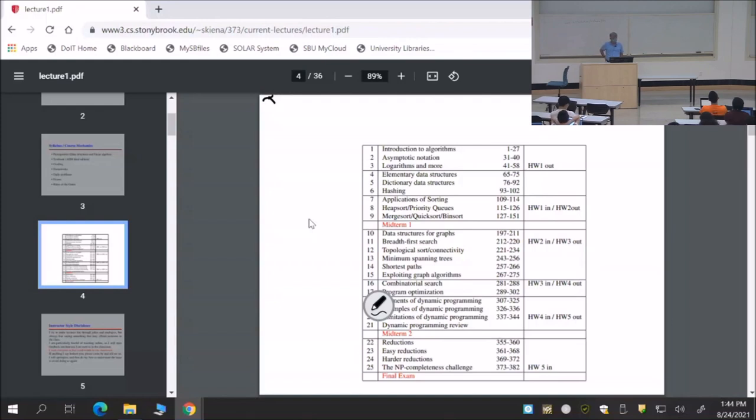We're going to review data structures at a high level. But I think that knowing what trees are and why trees are good, understanding how hashing works, these are important things. And other data structures like priority queues, heaps, things like that. Then we're going to be talking about sorting. One of the great things about sorting is that a lot of different algorithm ideas come out as a consequence of sorting algorithms. And we'll talk about that. And that's the material up to midterm one.